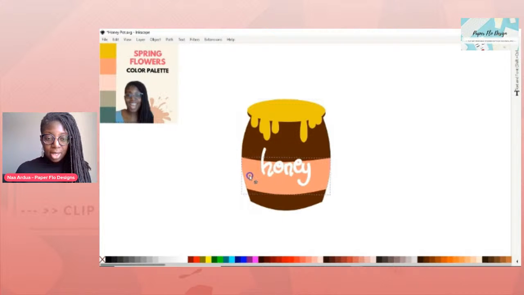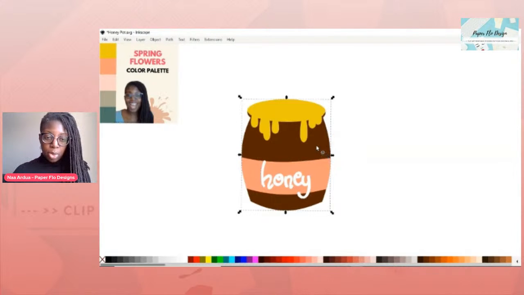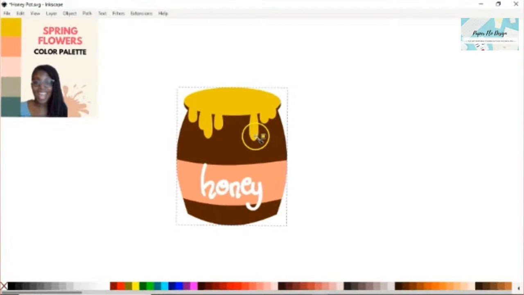So now I'm just sliding down the label so that it fits the edges. And as you can see, since I elongated the brown base of the pot, it's kind of given me, I want to say, like a relief texture on the rim. So you can see it's kind of made a rim to where the honey is. Get in a little bit closer. So you can see there that brown rim just below where the honey is flowing over. And all I did to get that was just to pull it down a little bit. So you can play around with different effects, different things in Inkscape to give you really simple 3D type of effects.